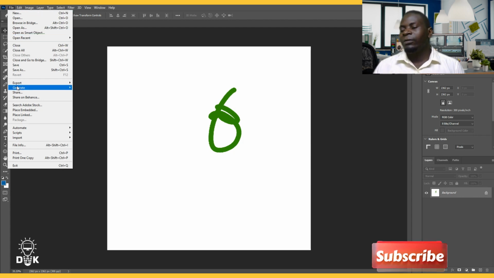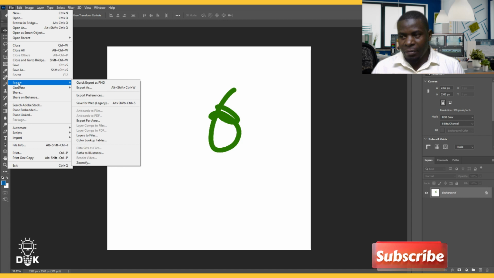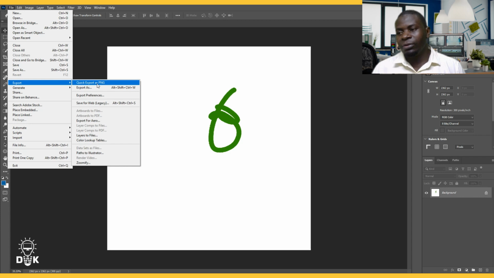Now you have what you call Export. Export is like Save As, where you're saving a file as an image or as a PNG or something like that. It's the same as if you are exporting. Exporting and Save As come close to each other, but the difference is that in Save As you can save a file as PSD, but in exporting you cannot export as a PSD.